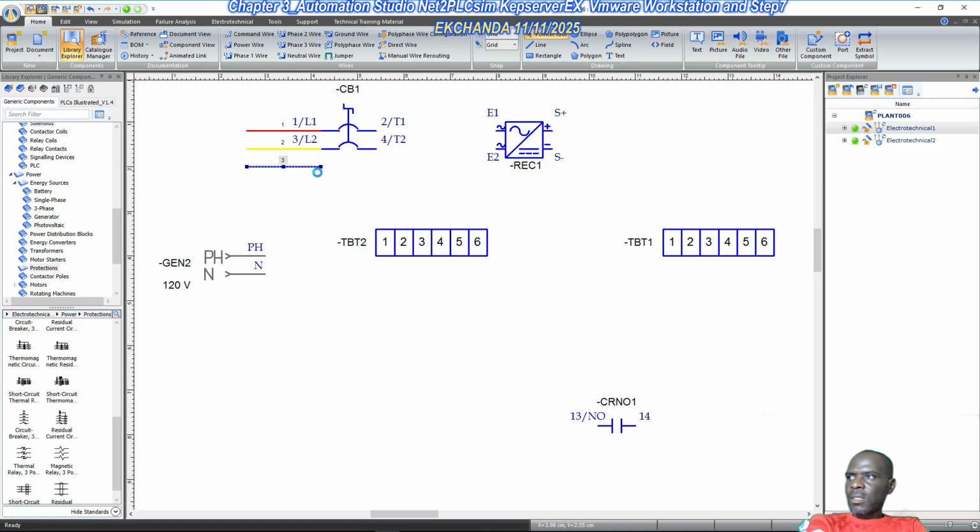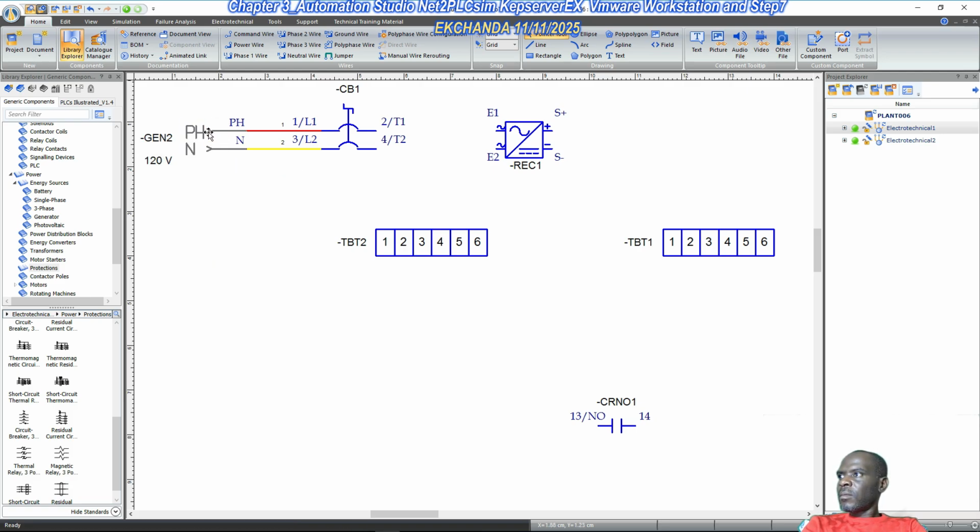And of course, what we have now is just this. This is what we have. So we have a single phase supply of 120 volts with a circuit breaker, and then we've got a rectifier.